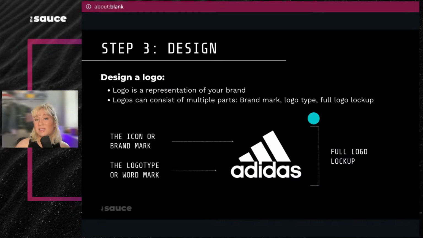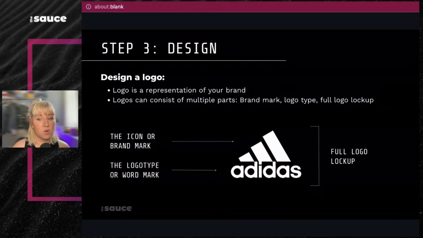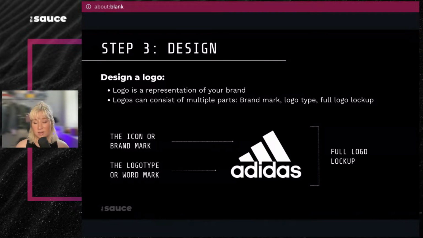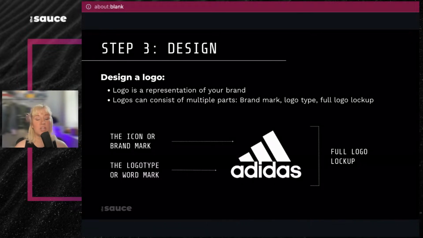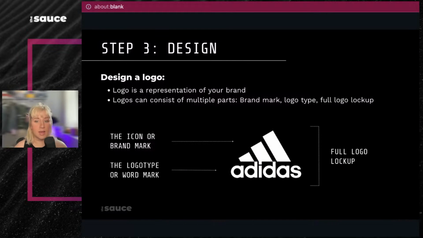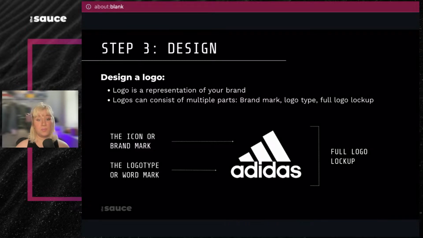So it's important to recognize that you don't need all of these parts to have a logo. Some people just have a logo type or word mark, some people just have the icon or the brand mark, and some brands have the entire package. It just depends on what works for you. But when you're creating this, it's definitely important to go back to the drawing board we came up with in step 1 and step 2, with collecting information and brainstorming, because you want to make sure you're creating something that aligns with your brand's personality, your values, and your positioning in the market as well.